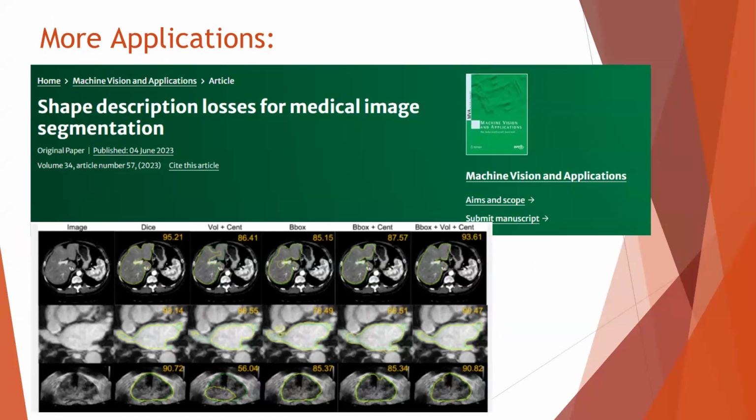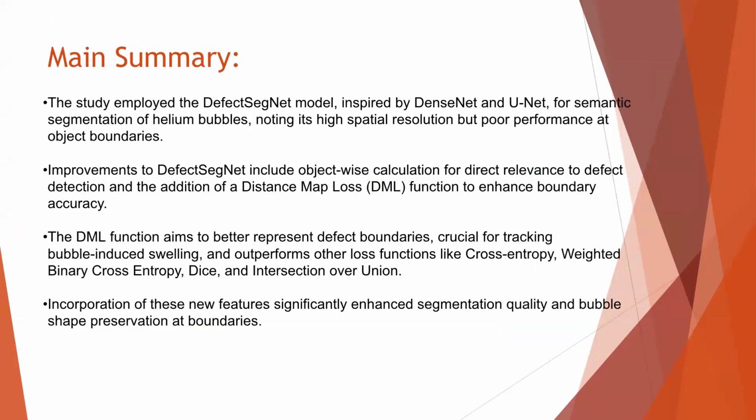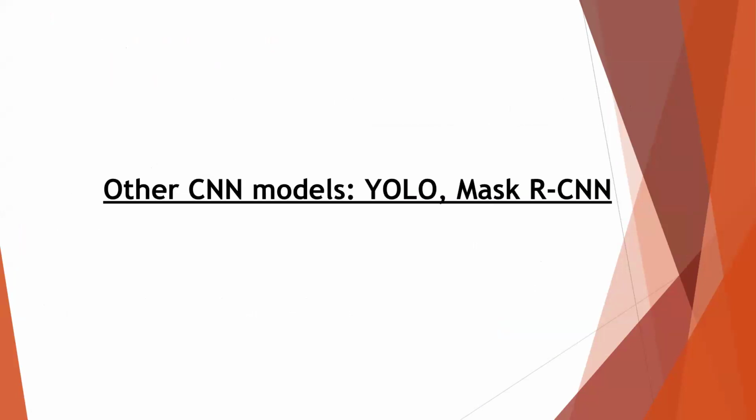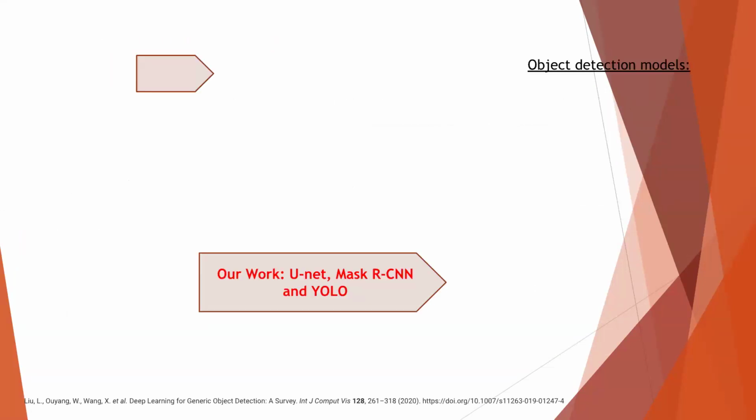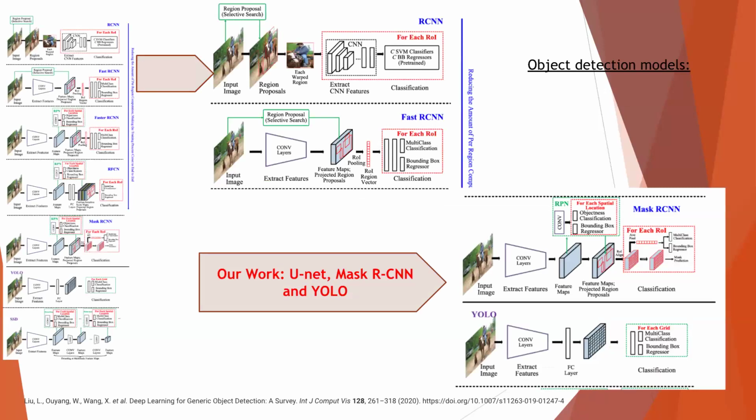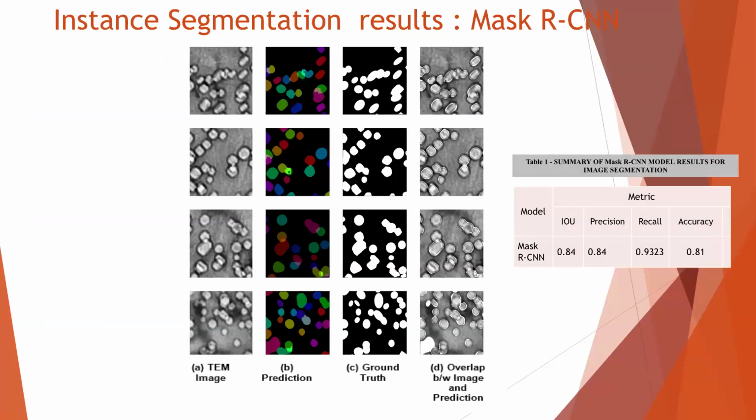better density information, etc. So finally, through this talk, I would like to emphasize the role of the loss function in optimizing an algorithm, and being able to create custom loss functions for your problem. The other models that we use are very simple classic models. With instance segmentation, you can have information about each object here. Now we are doing instance segmentation using Mask R-CNN, and all these models work very well with very good precision.